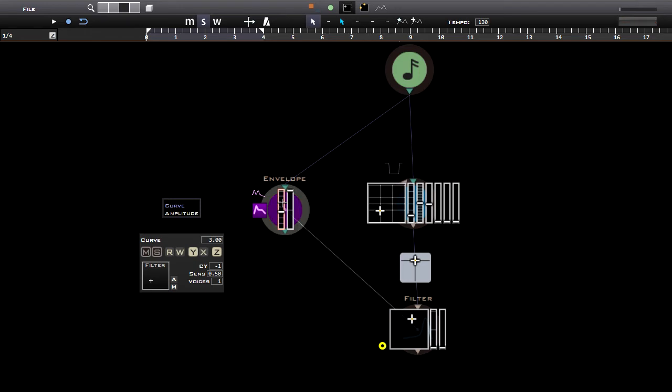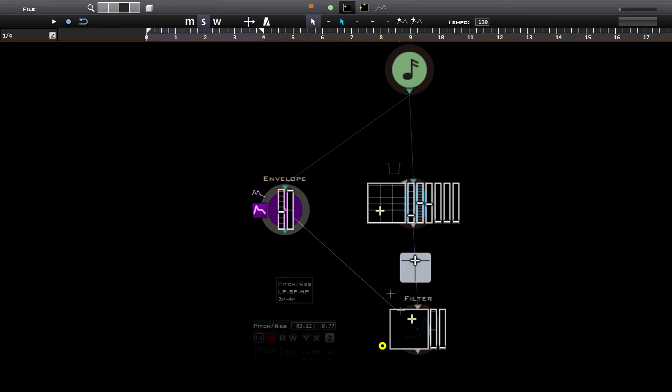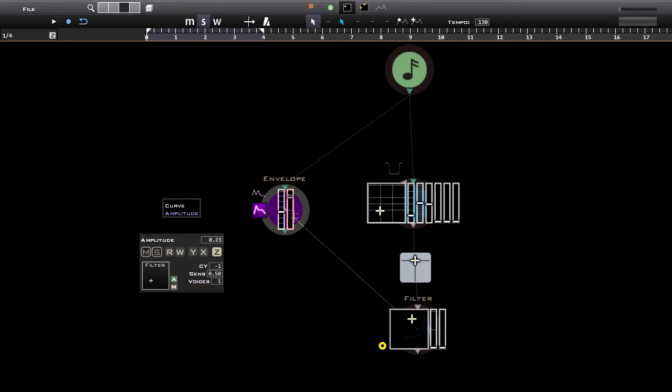Okay, and another thing that I can do is I can add and remove, or modify, the amount of modulation that's being added to this parameter just by moving this amplitude slider up and down. So let's listen to that. Okay, so if it's right in the middle, then there's going to be no modulation applied. If it's below the middle, there's going to be negative modulation, sort of the opposite applied. And if it's cranked all the way up, then we're getting full modulation.